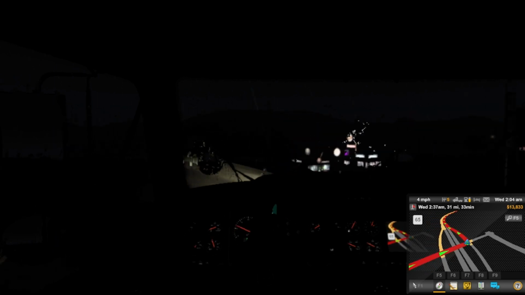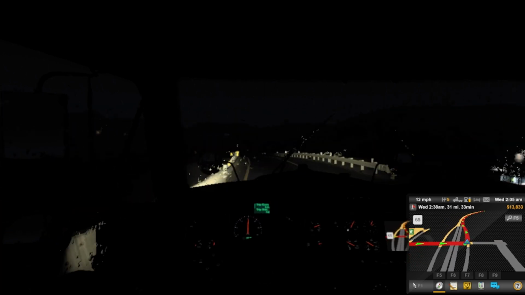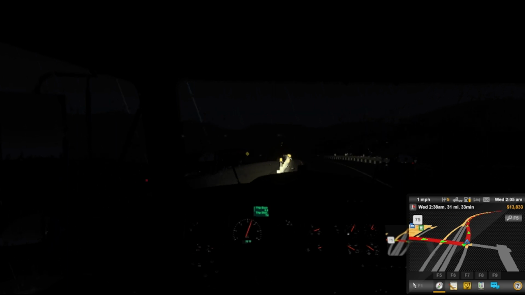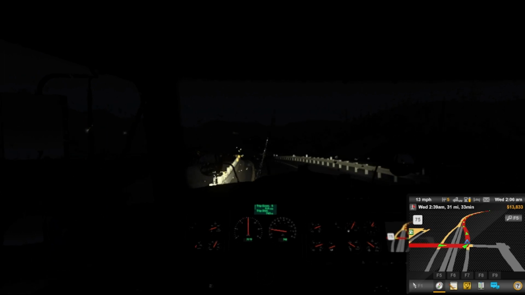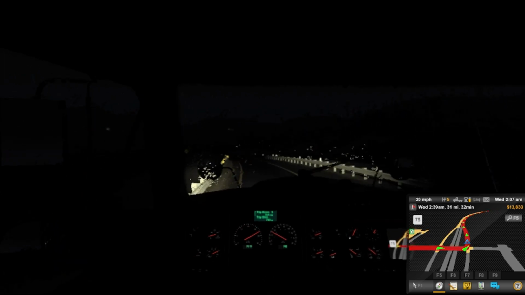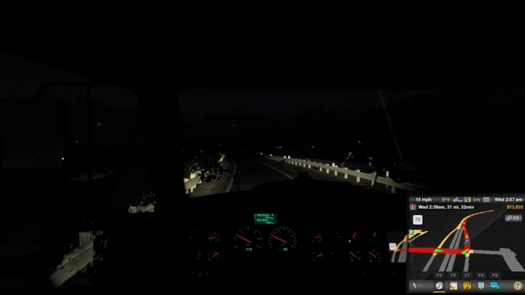I am going to overshoot this corner. All right, let's go ahead and downshift, get going again. See, this is why. I'm generally pretty good at driving a standard, guys, I promise. I did not hit that. You guys saw nothing. All right, we're good. You guys didn't see anything. I totally did not hit the wall.